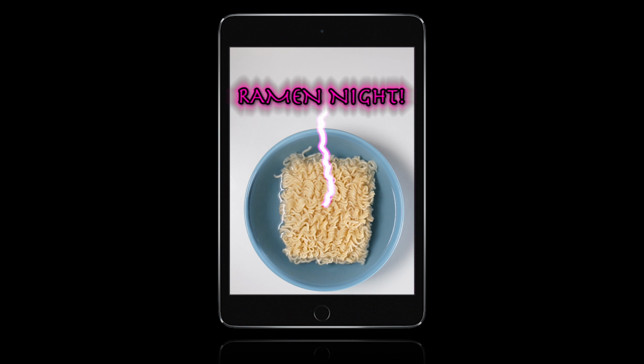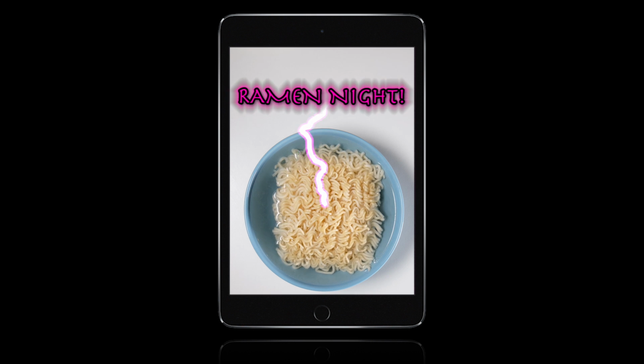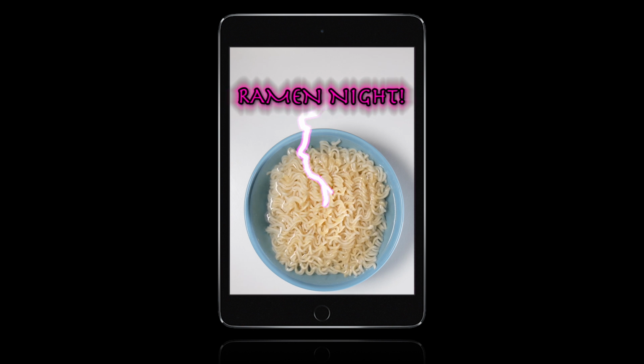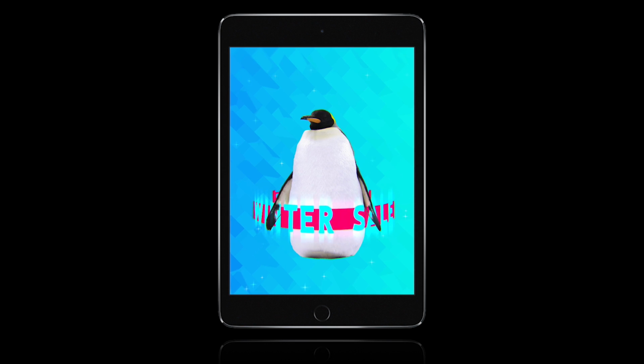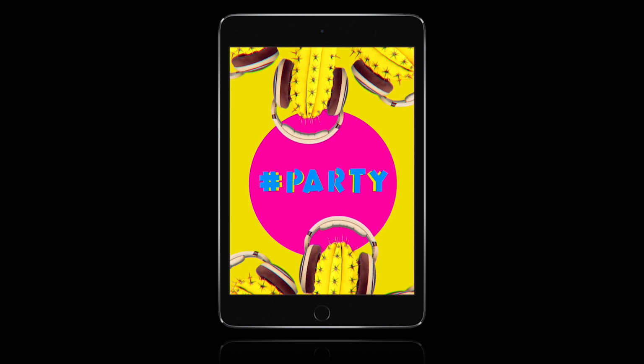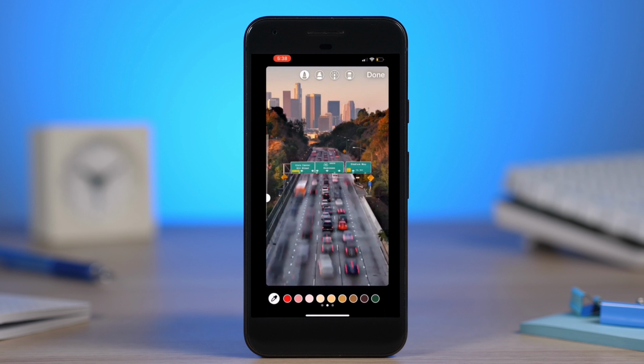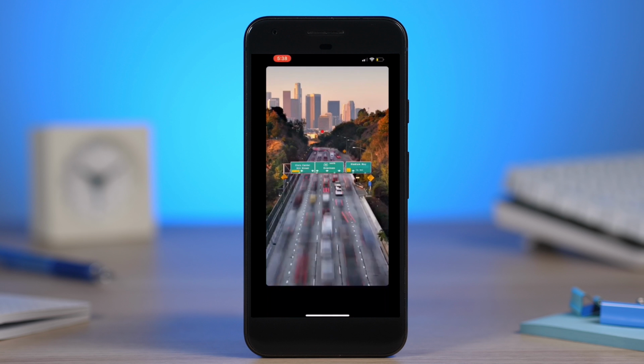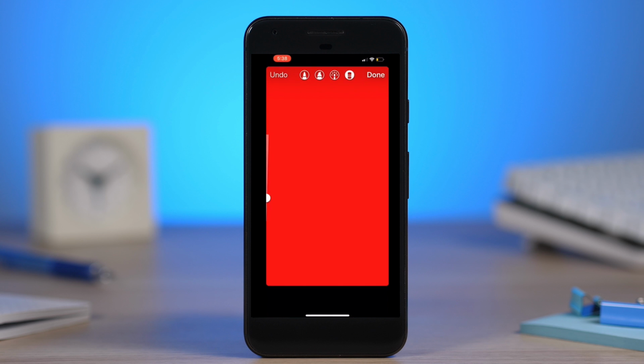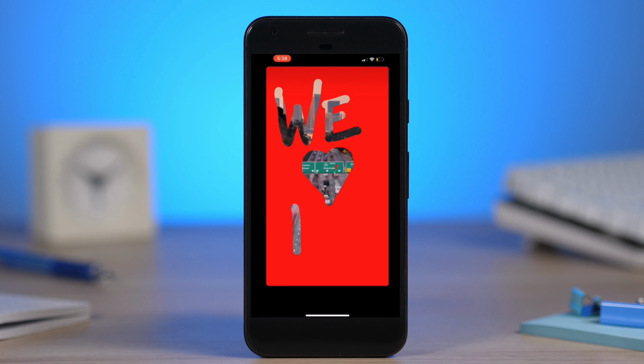Your text should complement your visuals, so that means to use it in the space where your subject isn't. This goes the same for any graphics, emojis, or stickers you plan on using. Scale them up, rotate them, and line them up where they best enhance your video. One basic technique you can do yourself is by scaling up a colorful animation or GIF to fill the entire screen, add a solid over the top, then use the eraser tool to draw your text. The background will now play through the erased letters.